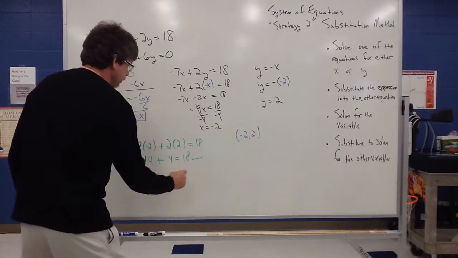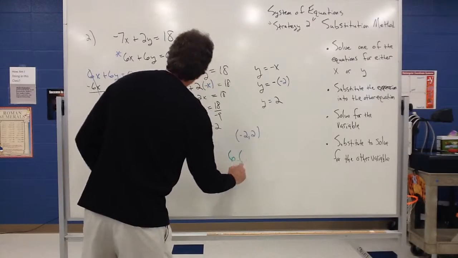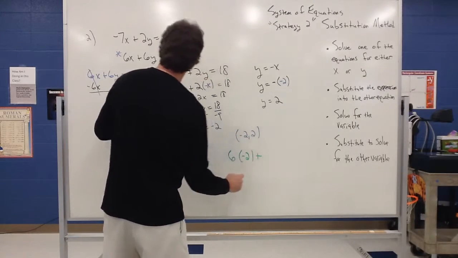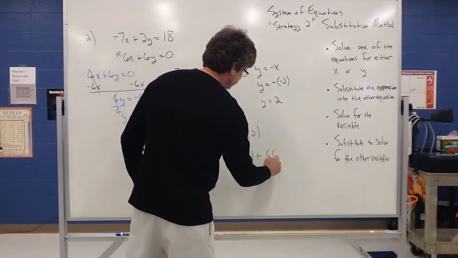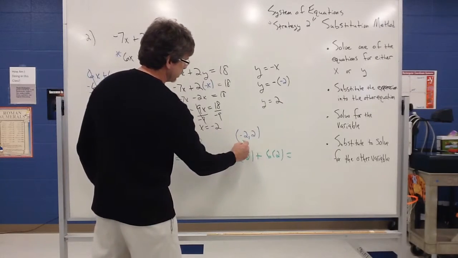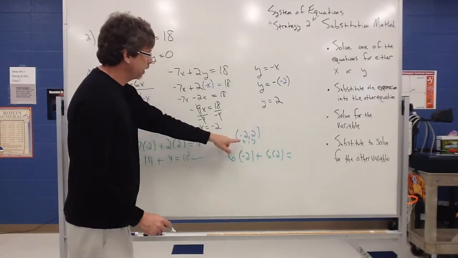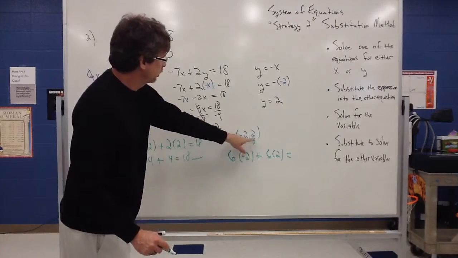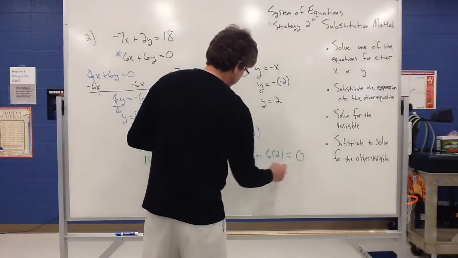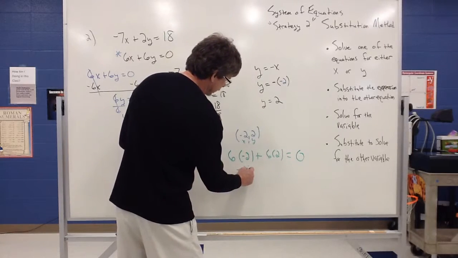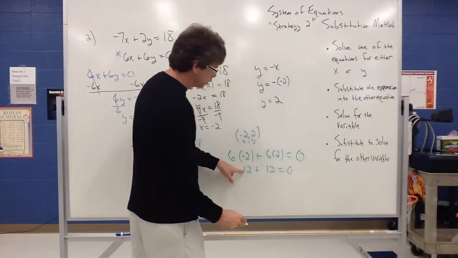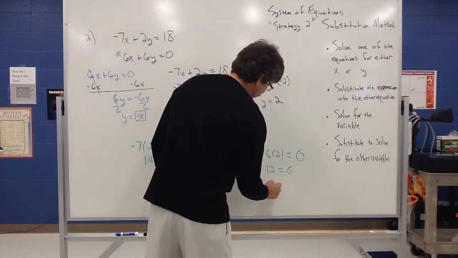So let's see. 6 times, then again x is equal to -2, plus then 6 times 2, since y was equal to 2. Remember, this is your x value, this is your y value. So this value is going to go in for my x. This 2 is going to go in for my y. And it's supposed to equal 0. Well, we know that 6 times -2 is -12. 6 times a +2 is a 12. And we do know that a -12 plus a 12 does give me 0. So it does check out.